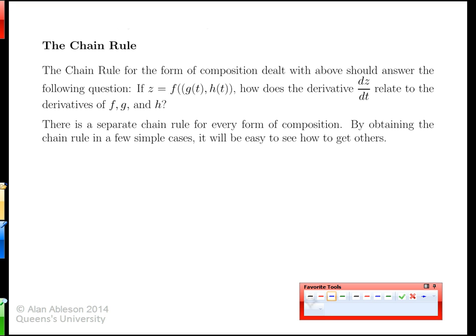So how would we go about using the chain rule, which is what we called the derivative of nested functions back in single variable calculus? How are we going to expand or generalize that approach and those techniques to functions where you have two variables? All right, let's take a look at some examples.